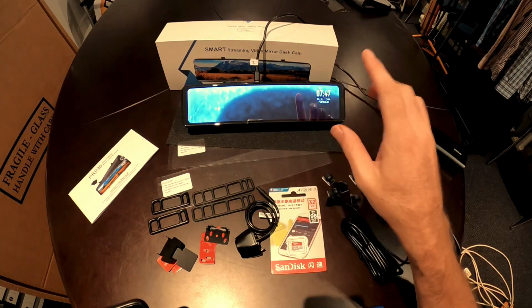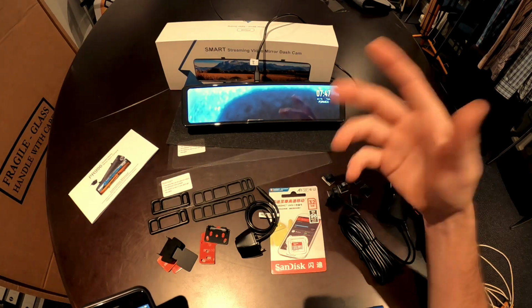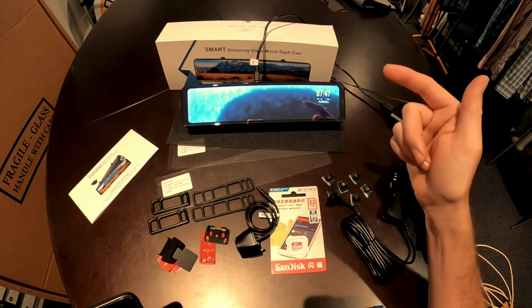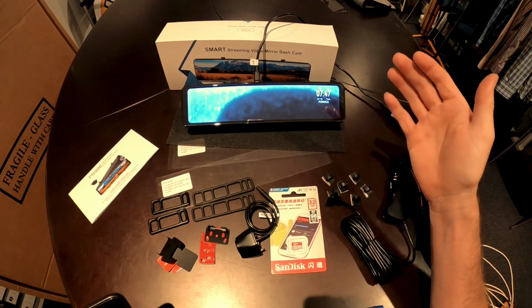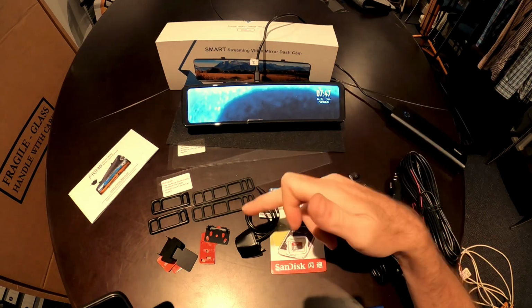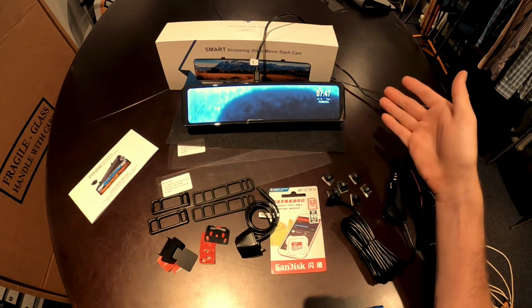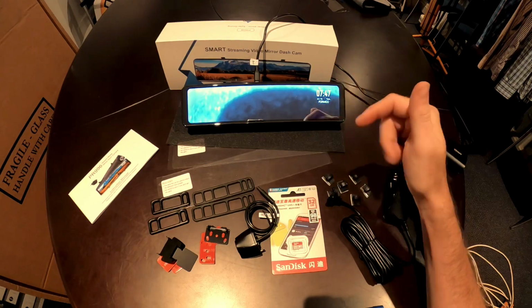The front lens on this particular one, from memory, I think it's a 6-glass layer lens, which is a pretty cool lens. It is the Sony IMX323 sensor with an f-stop of 1.8, so that's a pretty good spec front camera. In the installation and usage review video, I will compare the two different recording qualities so that you have an idea of what's going on.